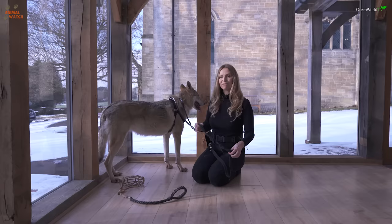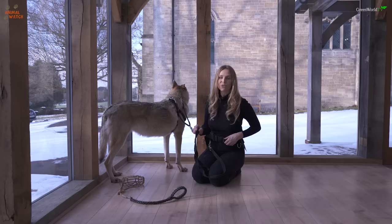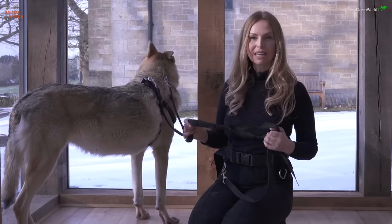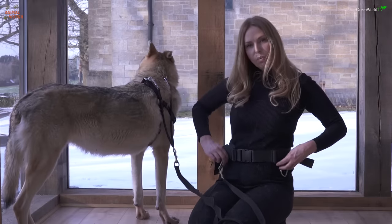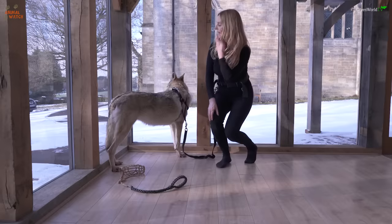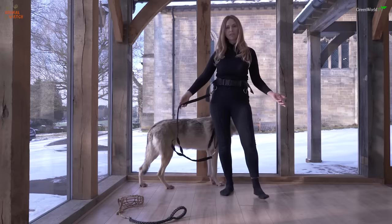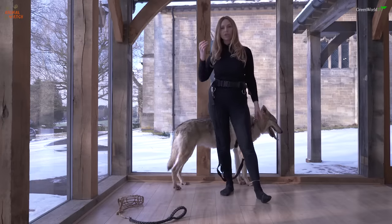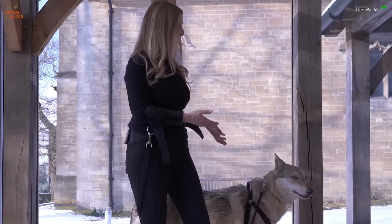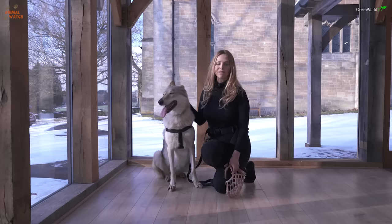One thing to watch out for is not getting pulled over — if your dogs are very strong and you're not a very strong person, this could potentially pull you flat. When I'm walking my dogs I only ever take two at a time, one on each side, so I've always got them under control. As you can see, she's safely attached to me. It's great because going hands-free means you can use your mobile phone, make a call, or take photos of her on a walk knowing she will not get away from you.